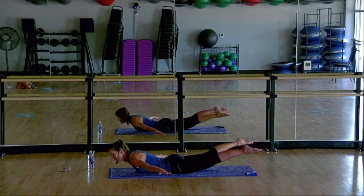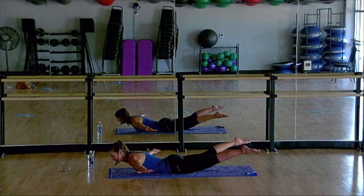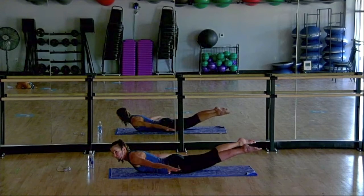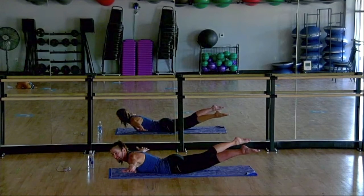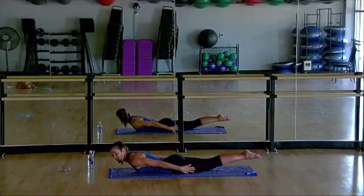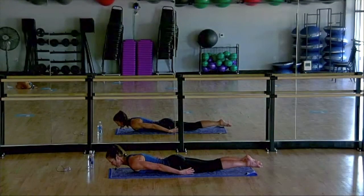We open out wide to the sides. We pull it back in. You're doing great. We've got one more wide to the sides and pull it back in. Awesome. Come back to the mat slowly.